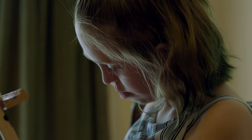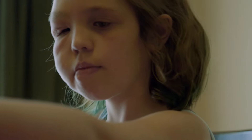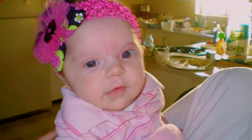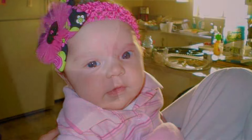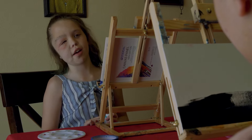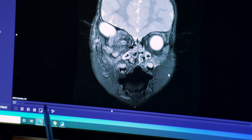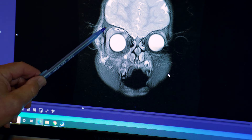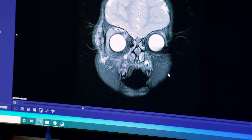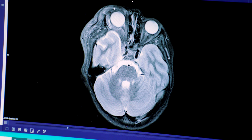She has a tumor on the side of her face that goes into her mouth and down her throat. When she was born, we noticed on the side of her face was a little bump, but the doctor at the time told us this was a fatty deposit and that it would go away. But after about six months, it wasn't gone yet. So for the first couple of years, we just monitored it with MRIs every couple of months. This is Aubrey's first MRI scan. This tumor has infiltrated through pretty much the whole right side of her face, and as she gets older, there's more and more tumor involving the orbit itself.